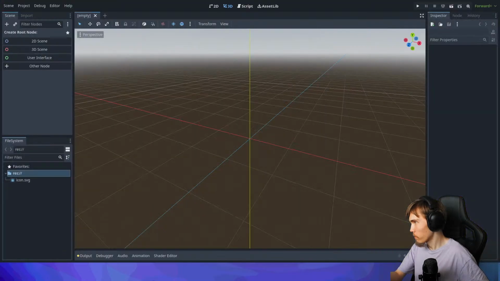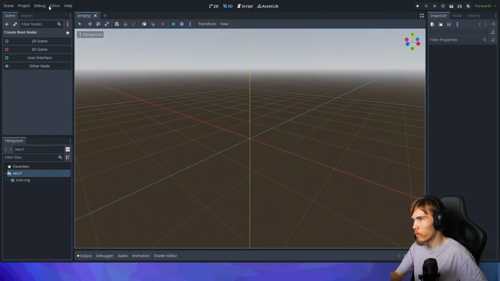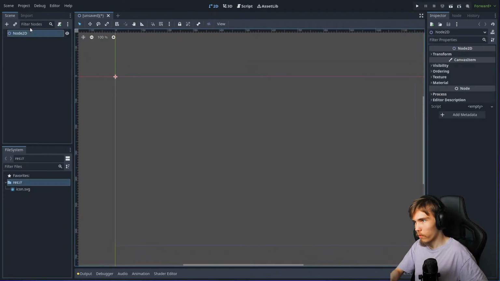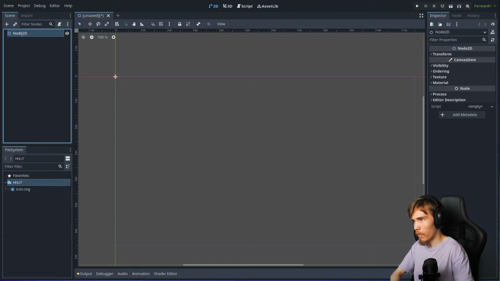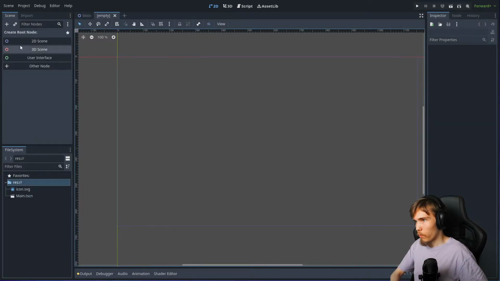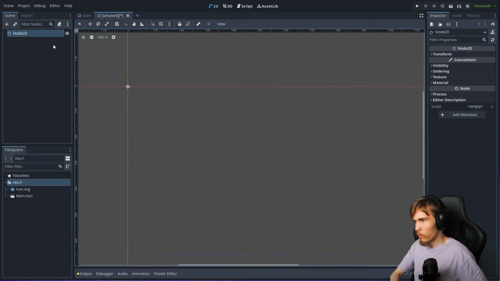And perfect. So now this opens up in 3D view by default, but we're gonna make a 2D scene, and we're going to name this. Actually, we're gonna name this root, and we're going to save this scene as main. And then we can immediately get to making another scene, which will be the player, and I did that incorrectly. Let me just not save that.